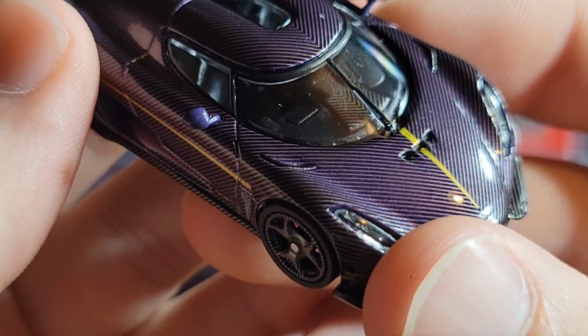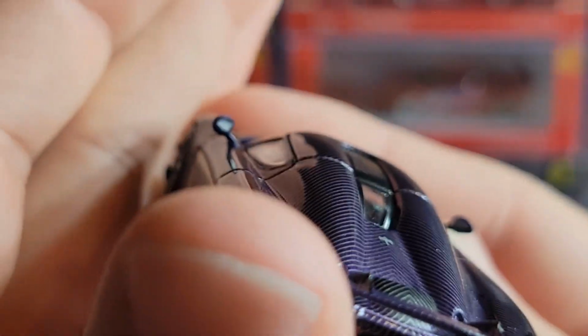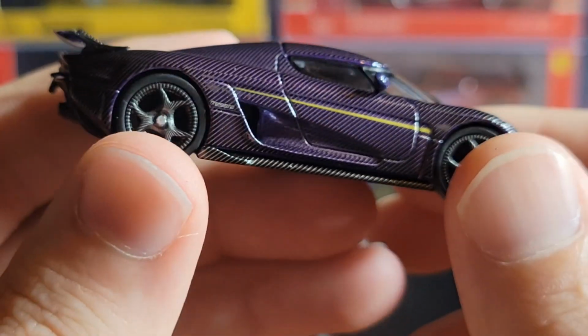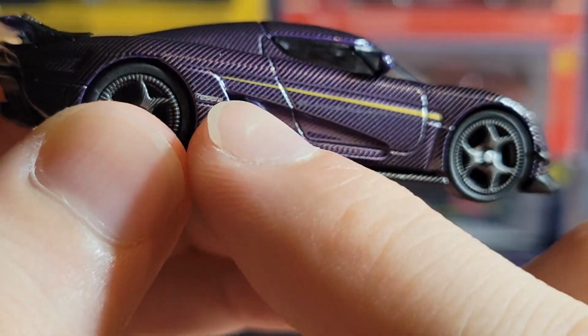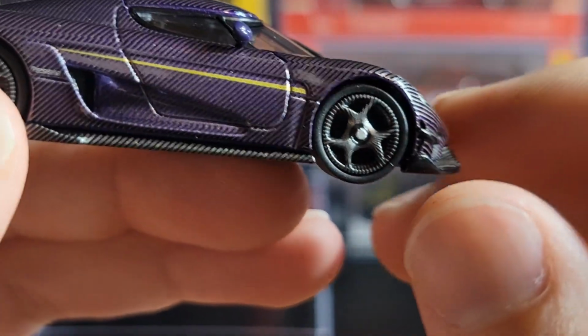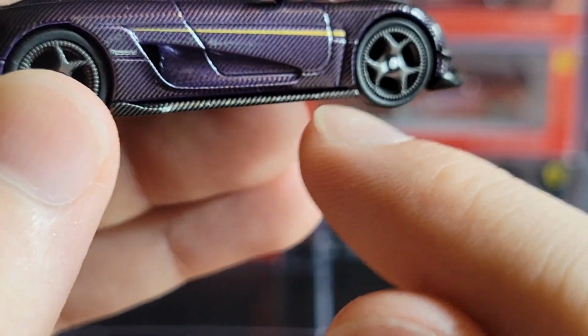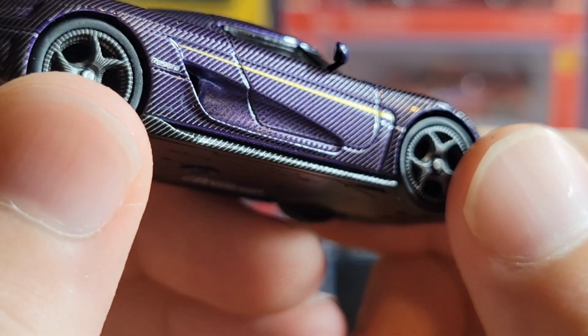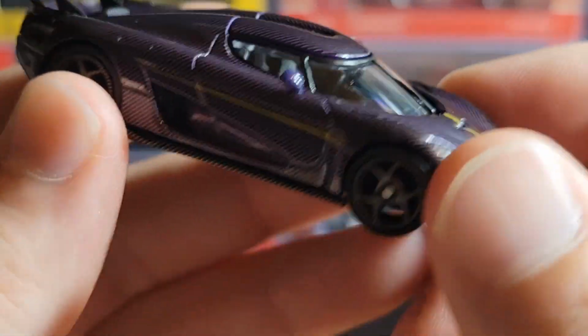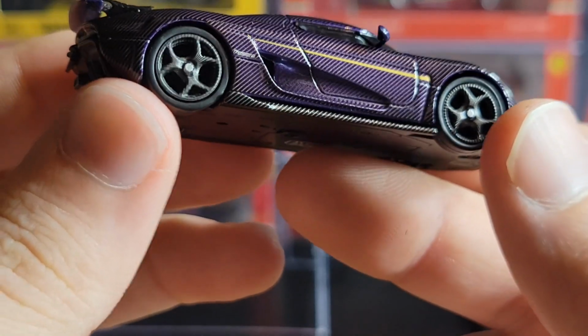The mirrors are not carbon fiber, but they are done in purple, and they will have a little reflective sticker in them. It would have been cool if they could have done carbon on there, but I understand that might be a little difficult. I know some brands do it though. But yeah, you've got the Regera printing right there in silver. Again, this gold stripe going along the door looks really good. On the side skirt right here, you do have just a regular black carbon fiber. So it looks pretty nice. You've got this big vent right here. And yeah, it looks really nice.